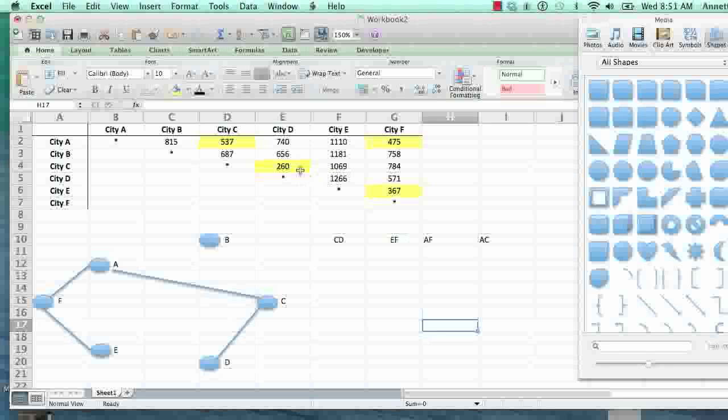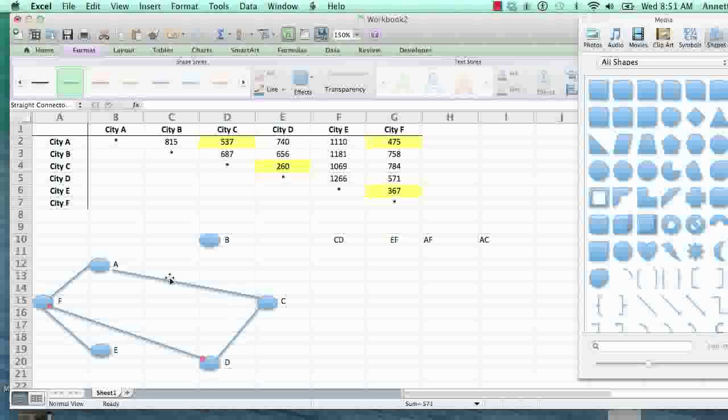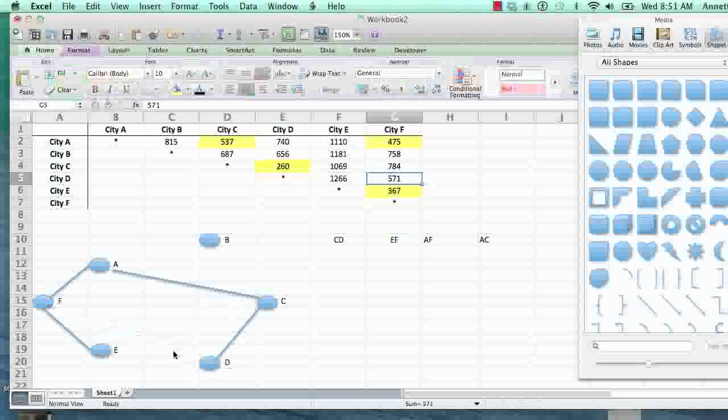All right, back up to the chart, and we look for the next largest edge, which looks like it is 571. That connects D to F. Well, let's take a look at that. If I connect D to F, and let me actually do that for you so you can see what happens. If I connect D to F, notice that what I've done is formed a circuit. So I cannot choose that. I'm going to get rid of that edge, and I'm going to mark this value as red, indicating that it is not useful to me.